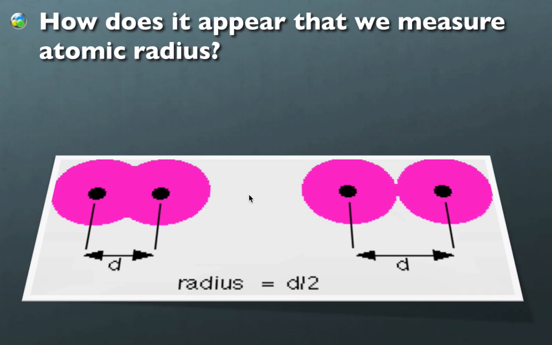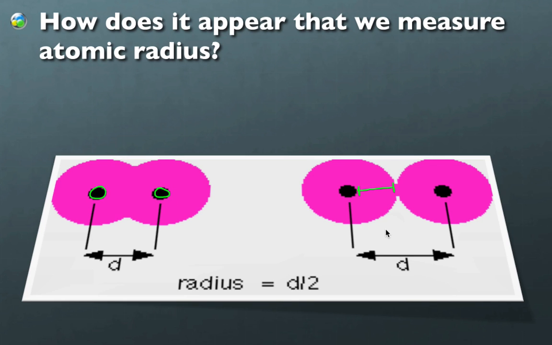Now, the problem with measuring atomic radius, and if you remember your geometry at all, the radius is half the distance of the diameter, or the center of a circle to the outside. The problem with measuring that distance from here to here is that electron clouds are very fuzzy. And fuzzy borders don't allow us to make really accurate measurements. But one thing that we do know is true is that the nuclei of atoms are dense, hard cores that can be detected very easily.